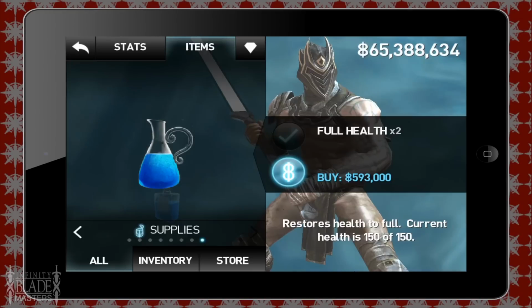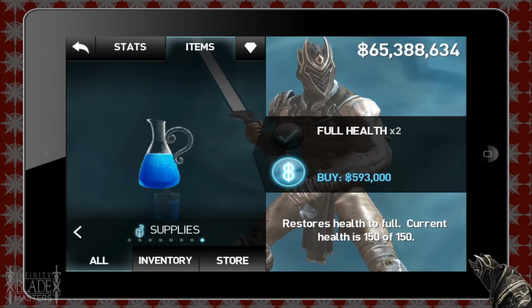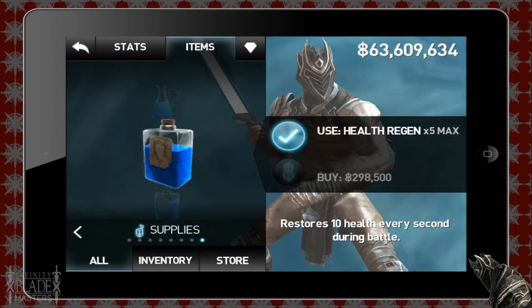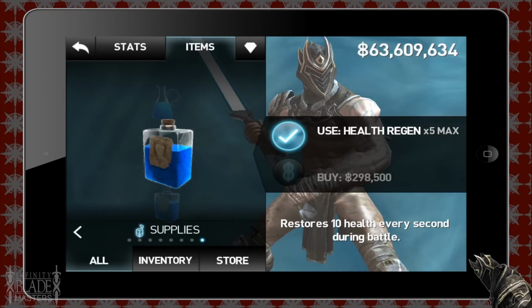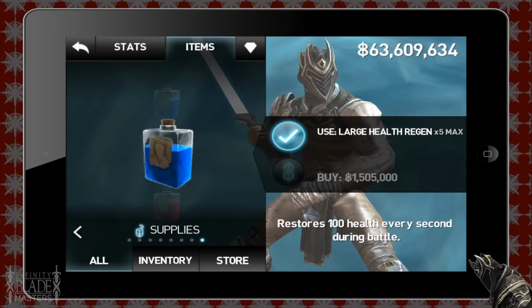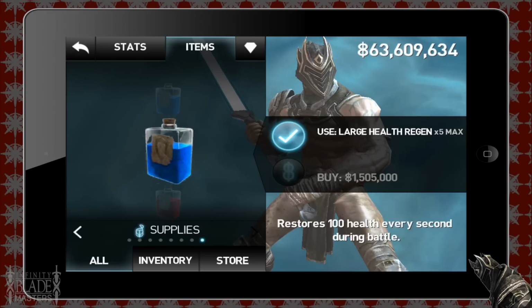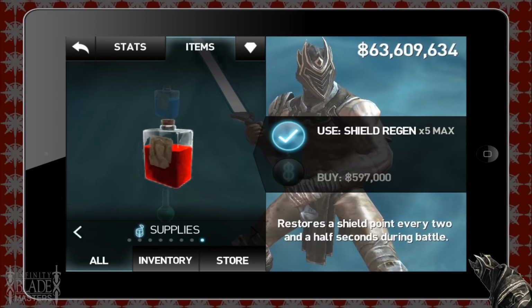What's going on? Tywin here, going to talk to you a little bit about items in Infinity Blade 2. For those new players who have not played before, there are a ton of items that you can get in Infinity Blade 2, from health potions to treasure maps. There's a health potion that refills your health after a battle. There's a health regeneration potion that regenerates your health throughout the fight. There's a potion that regenerates your shield throughout the fight. There's a potion that gives you double the XP after every battle to really help you gain levels quickly.